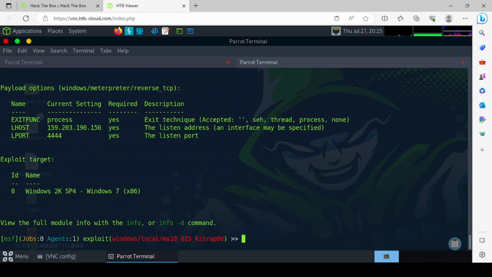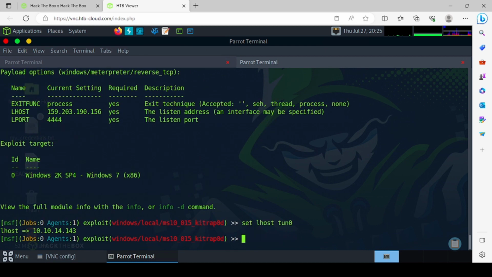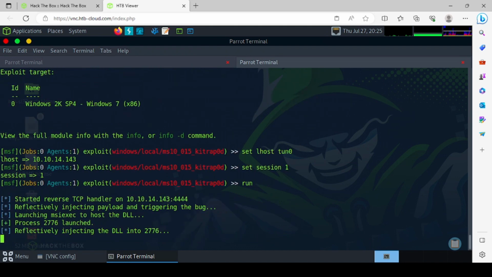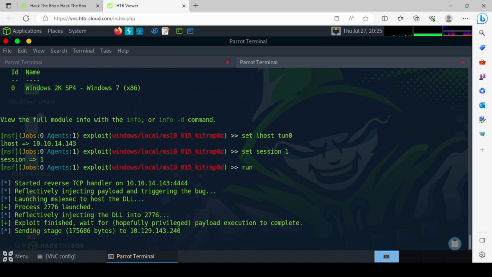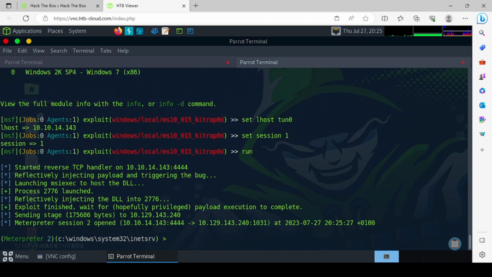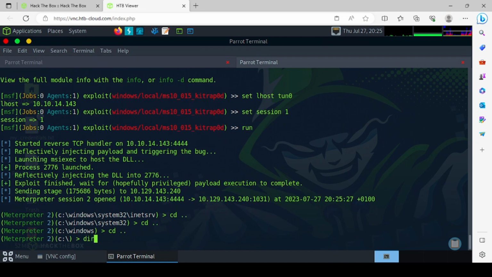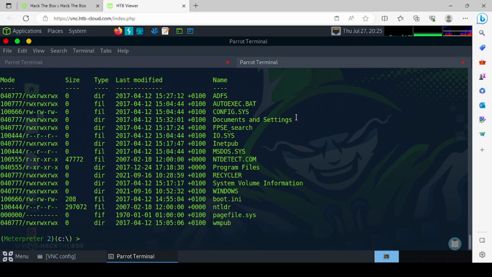Check the options, set the LHOST to tun0, and the session, set session to 1 and run. CD back, dir, just like Granny, documents and settings.